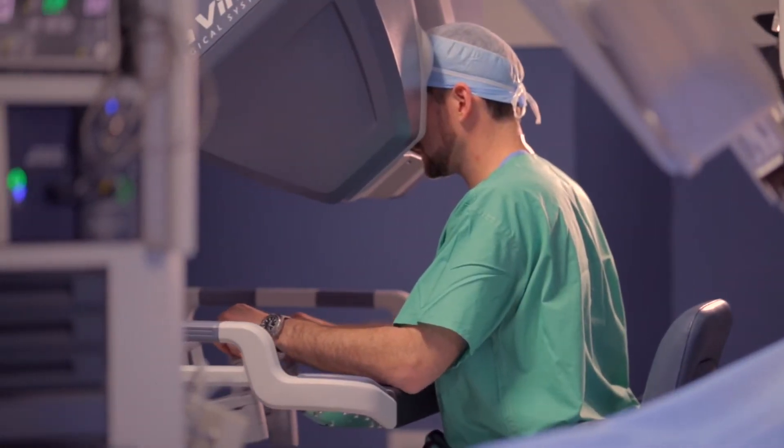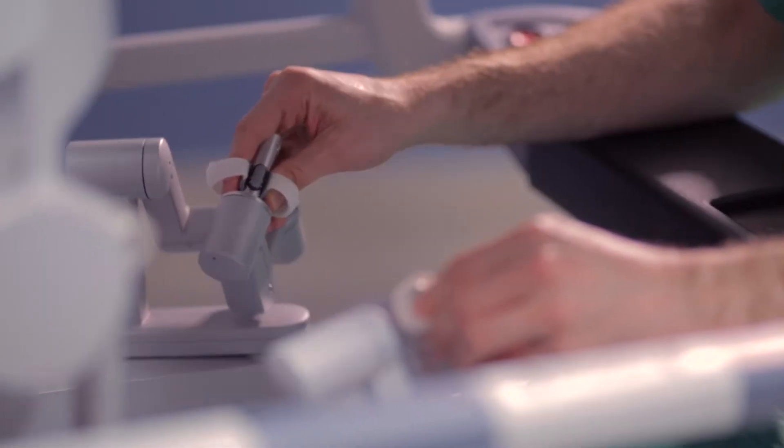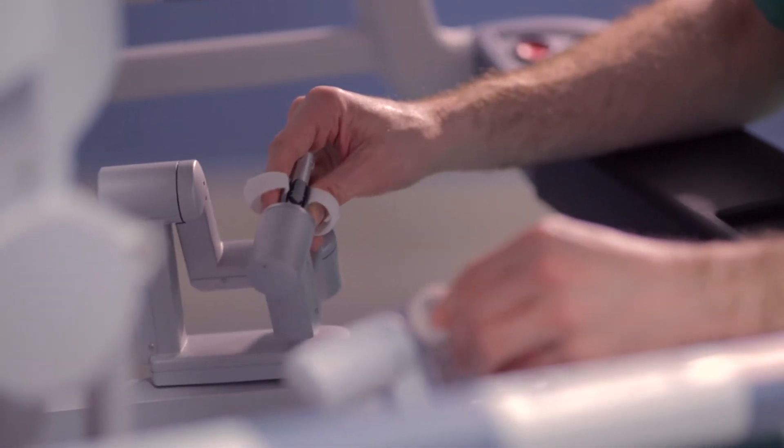I want to answer some of the top questions patients ask when they're considering robotic surgery or someone has recommended it and they're afraid. Who does the surgery — the doctor or the robot? The surgeons are controlling the robotic device 100%. This is a question we still get asked. The surgeon sits down at a console, puts his head into a viewer that gives three-dimensional visualization within the operative field, and holds two little joysticks that enable him to move the instrument arms around in the patient. It is a 100% command control system — the surgeon does the movement and the robot translates that into the smaller robotic hands.